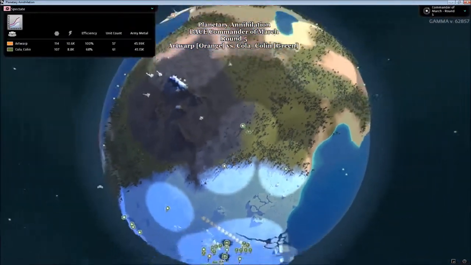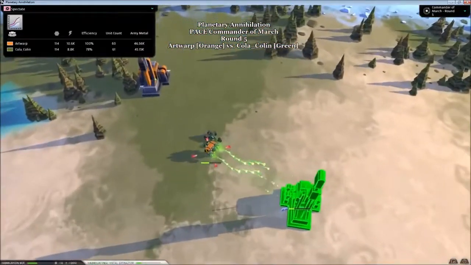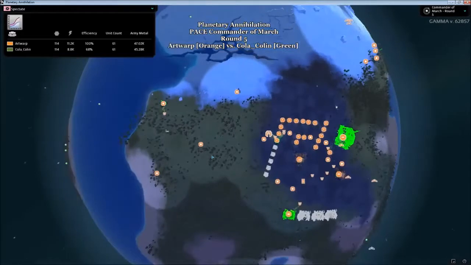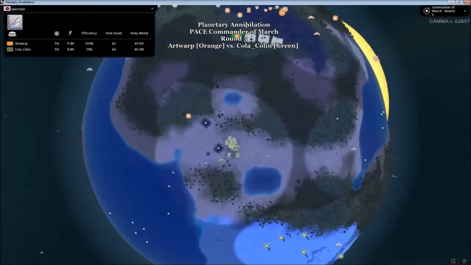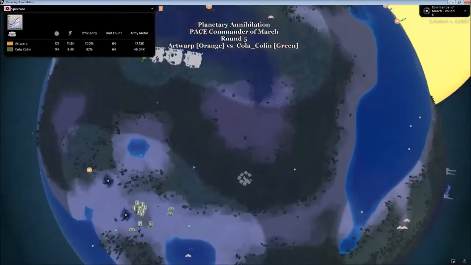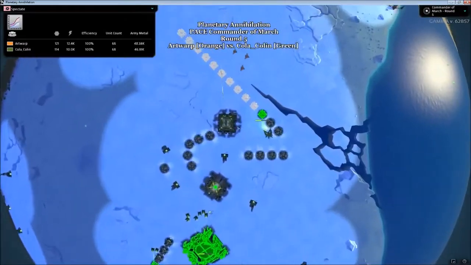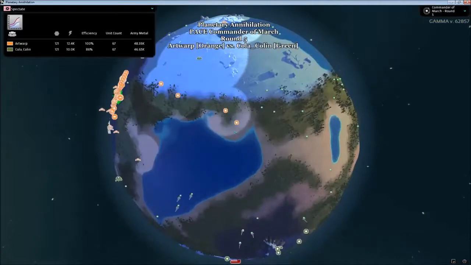Expanding out the rear here, getting some pretty good expansion going. Skitter working on killing off this engineer, and actually that's going to do a lot of damage to Artwarp, because that is, for the most part, his expansions. And so as long as Colin continues to advance slowly, he will gain a nice ability to control. And that air fabricator is just taken down really easily.